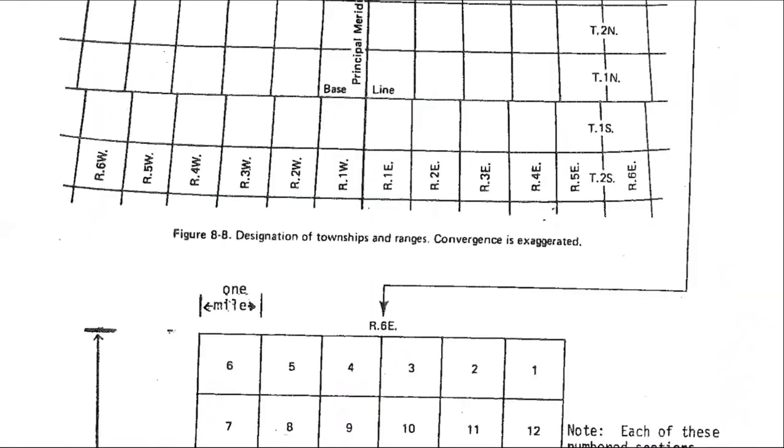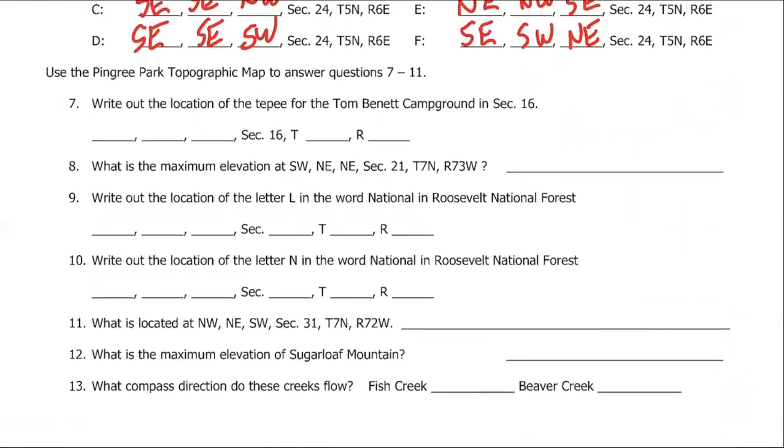Now we're going to switch it up a little bit, and we're going to have to bounce back and forth. You're going to need your Pingree Park map, the one that you probably have downloaded to do some other practice here. And we're going to show you how to actually read out rectangular coordinates for an official USGS map. So switch over to that map or pull that up, wherever you have it, kind of get it handy. And all I have to do is kind of click over to it. So I'm going to do that.